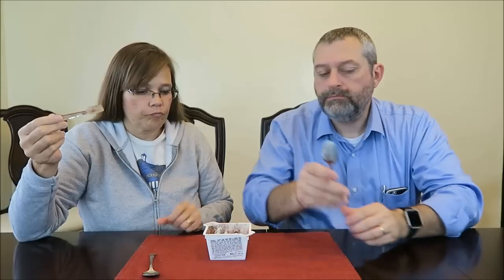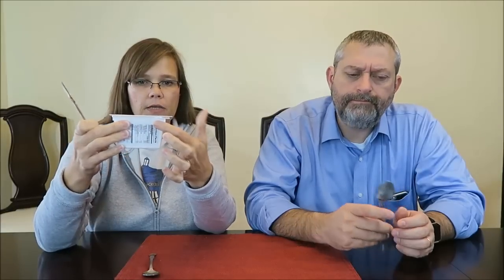You would think it goes all the way up to here because that's how tall the container is, but really it only goes halfway — literally halfway. So for $2, only half of this container has anything in it. It's okay for me; I think it's good, but I wouldn't pay $2 for it again. It's way too expensive.